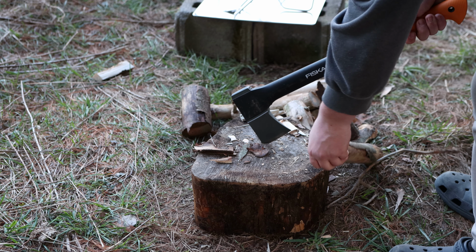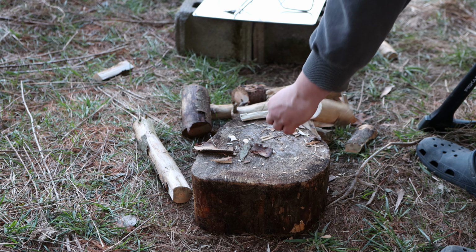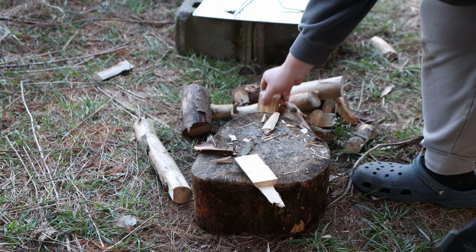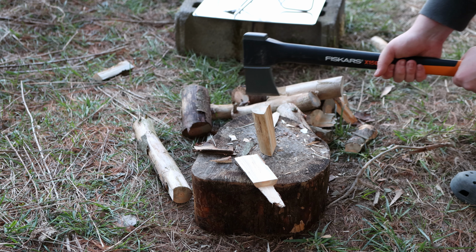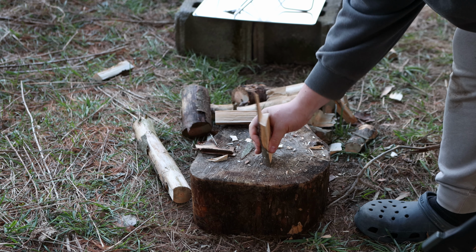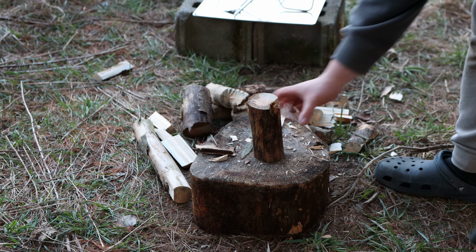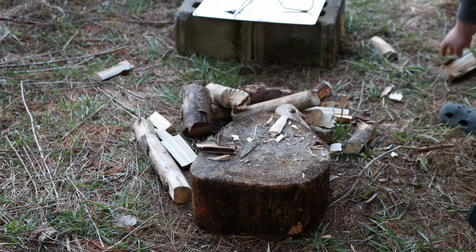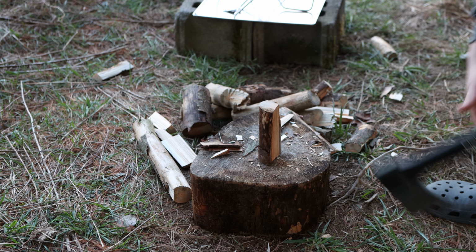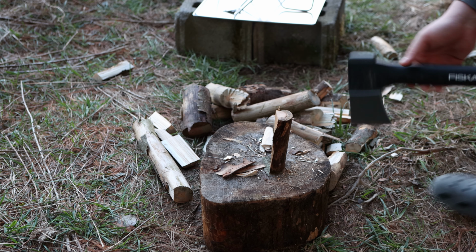This is real dry, so don't hit it hard. It'll just fly everywhere. Stand back a little bit. Did you cut them just in half? Or cut it as small as you want. Get one that's nice and flat that'll stand up straight on a mace and try a couple.